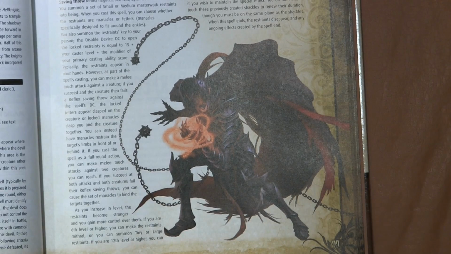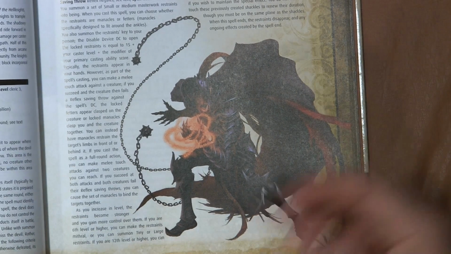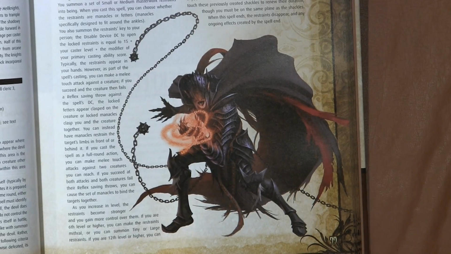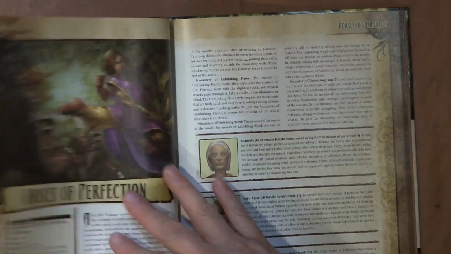Here's actually one of my favorite pictures in the whole book. I don't know why. The Helm Knights, to me, look dark and menacing, so they don't look like defenders of law to me from the outside in, and that's one of the reasons why I think I like them. But like I said, there are various different types of magic items.